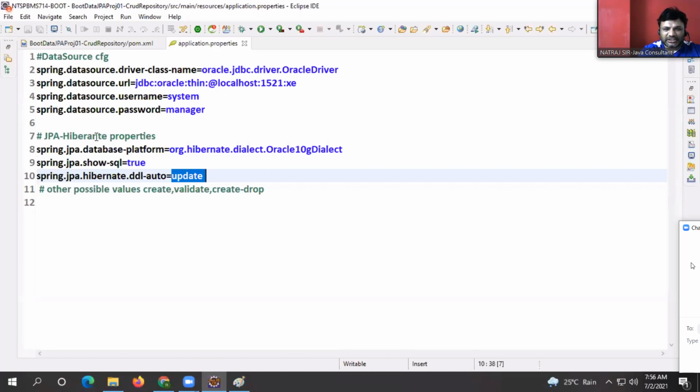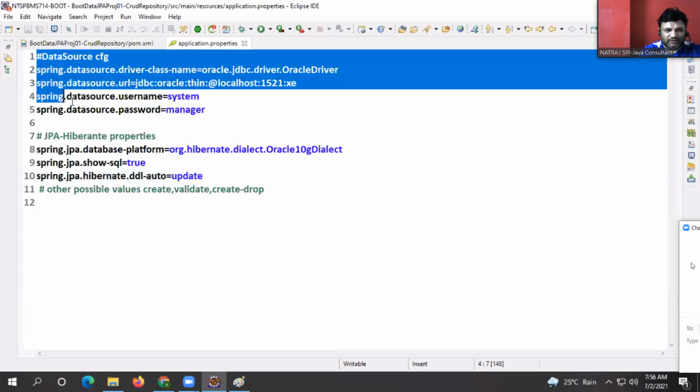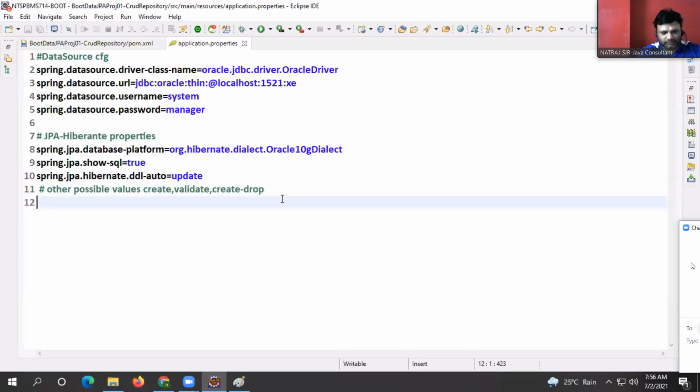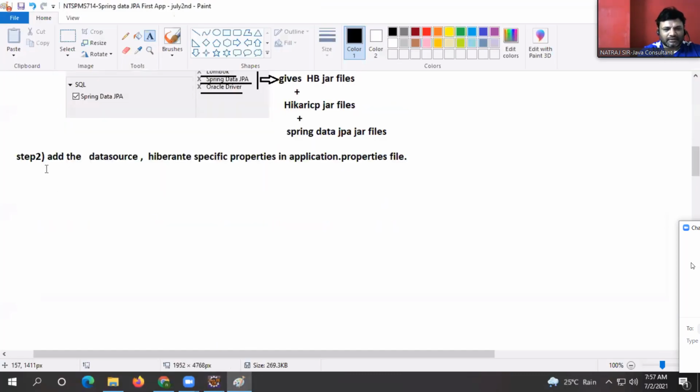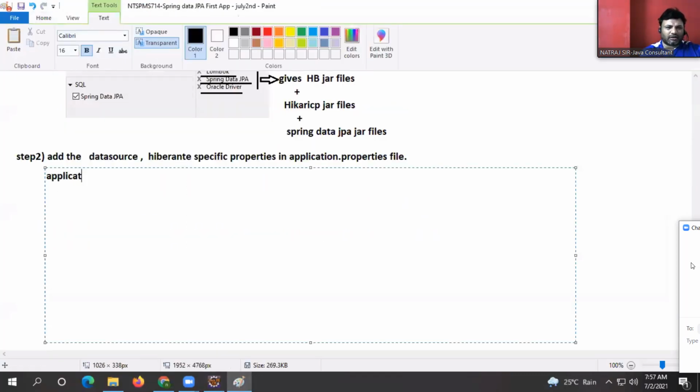Okay, boss. JPA Hibernate properties. These are the properties we have to write. Copy this into application.properties. First application, and let me take my own time.